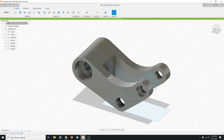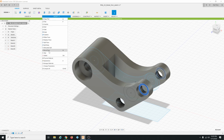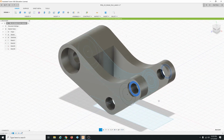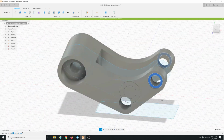Now, what's really cool about this parametric design is there's all these parameters, like this counter bore right in here. If you go down to the history and mouse over these things, you'll see that it is called Extrusion 5. So if you go up to modify, change parameters, you can find Extrusion 5, and it was a 20 millimeter extrusion from the XY plane. I could change that to a 23 millimeter extrusion, and the counter bore gets shallower. In here this counter bore got shallower, and because it was symmetric, it fixes it on both sides.